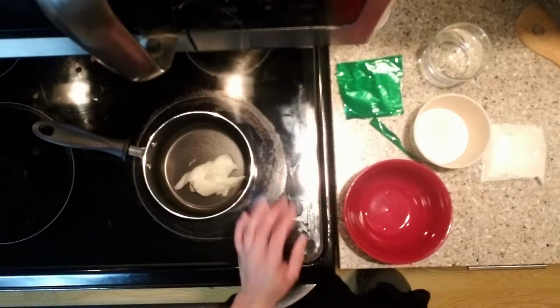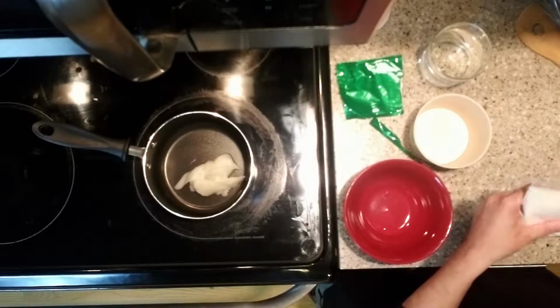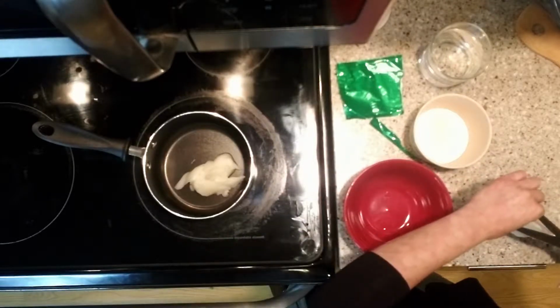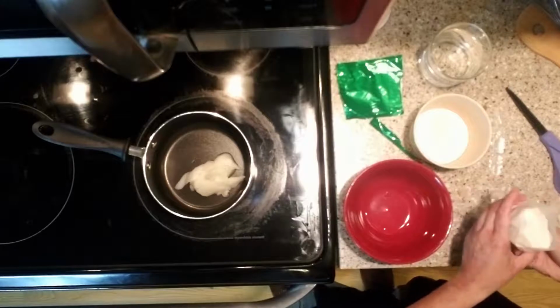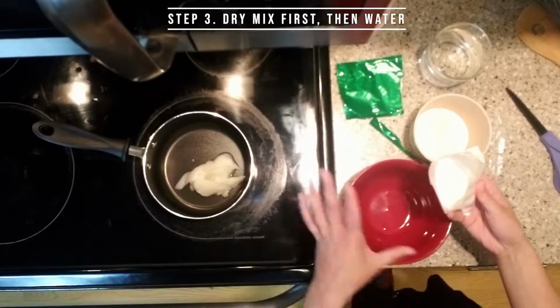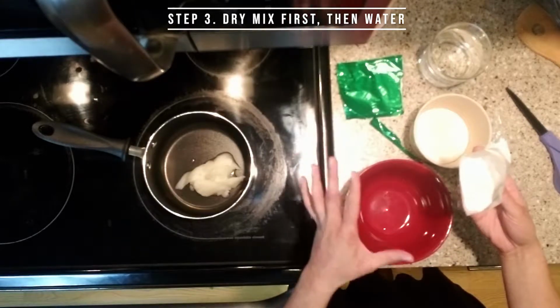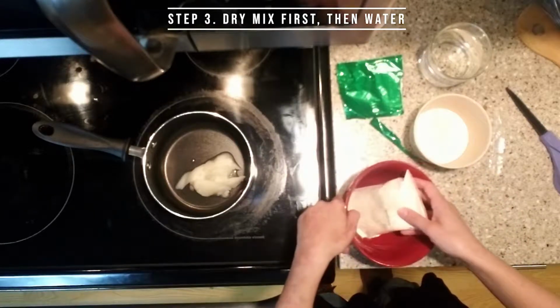While we're doing that, we're gonna go ahead and cut off the entire top of the cheese mix. Just take your pair of scissors and cut it off very carefully, and we're gonna pour that powder mix into the bowl first. For the spicier cheeses like the Sonoran Scorpion and Peppa Fire that we have, we just have to be extra careful. These have spicy pepper powder in them, so the more they billow, the spicier the air is around you. So you just want to eliminate that pepper cloud as much as possible, otherwise you might sneeze.